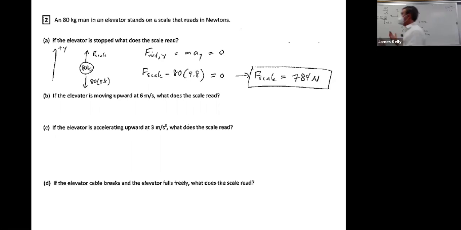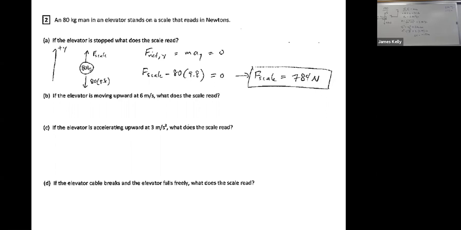Well, nothing's going to change in my free body diagram because by virtue of being near the Earth's surface, my weight is going to be mg. Doesn't matter if I'm moving up, moving left, accelerating up, spinning in a circle, my weight is what it is, right? The Earth's always pulling on me in that direction with magnitude mg, where m is my mass. So this isn't going to change. We didn't make any assumptions about the scale force before, so there's got to be an upward scale force when it's going up, otherwise I'd be in free fall again, which I'm clearly not if it's going up at constant speed. So there's some scale force, maybe we'll solve for it again.